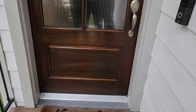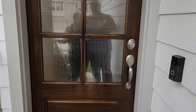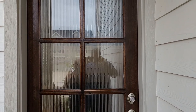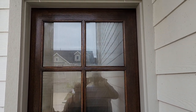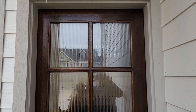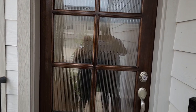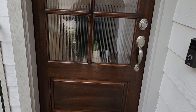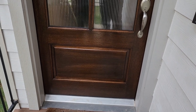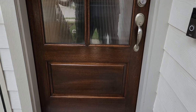I think it looks awesome. That looks good. Very good. So this is Howard's Sun Shield. You just wipe it on, and you actually put it on as needed, but probably I would say once a year. We'll kind of test it out since it's our first time using it. But most likely once a year. It gives the door a really good finish. It's not super oily.